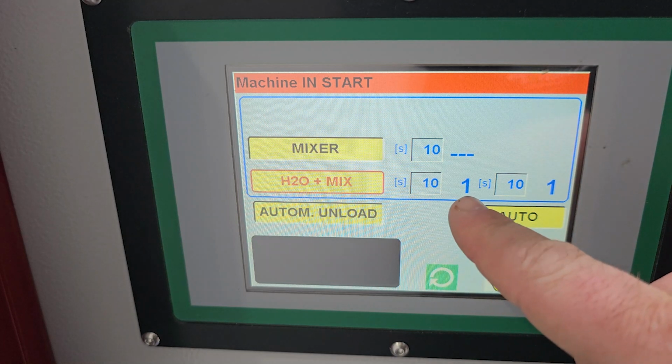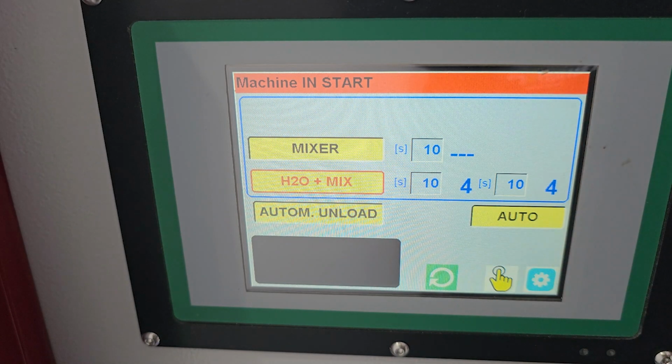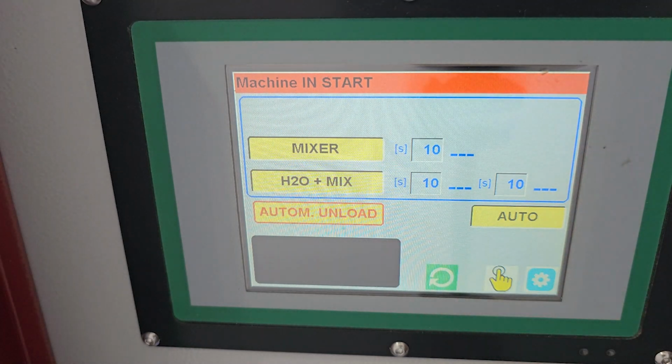There it's going, feeding the water and mixing into the machine and counting down to 10 seconds. And because we've got an automatic unload, just as I explained before, we're using the pot as the pretend soil, and we pull that away from the photo eye as if the dirt has dropped in the hopper. Signal goes through to the hopper machine, and the belt starts up and feeds the soil out of the mixer.